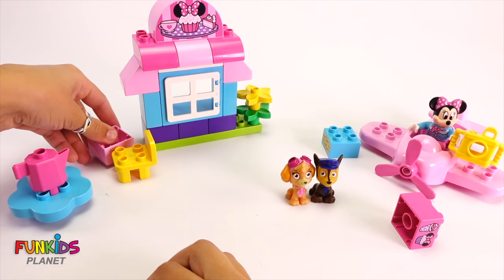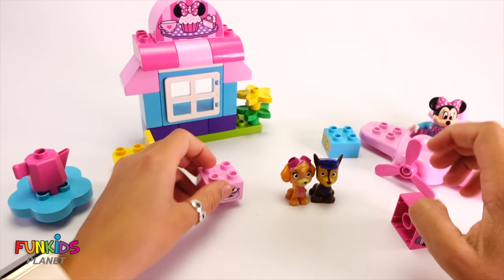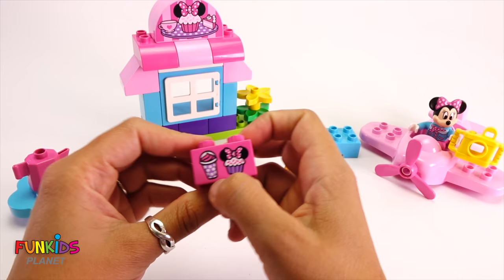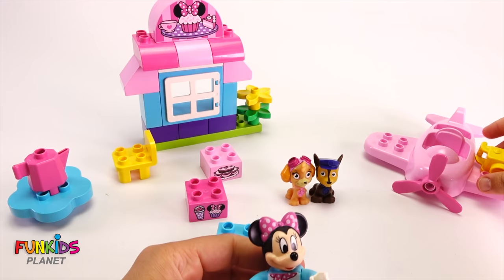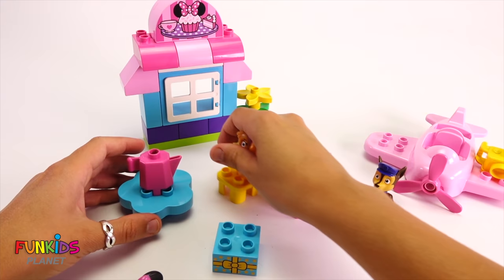Now look. We have, ooh, look, here's a little cake. Here's a muffin, and that looks like a slushy. And a present. Ooh, that looks pretty good. Here, come on, Minnie, you need to come serve your customers. Here's Sky and Chase. They're going to be your first customers.